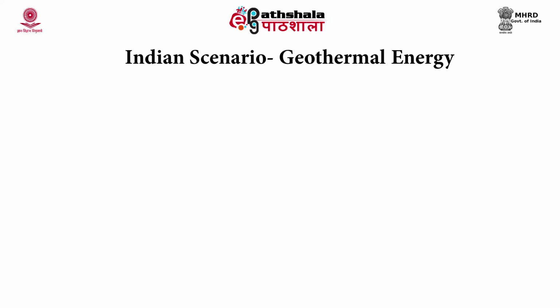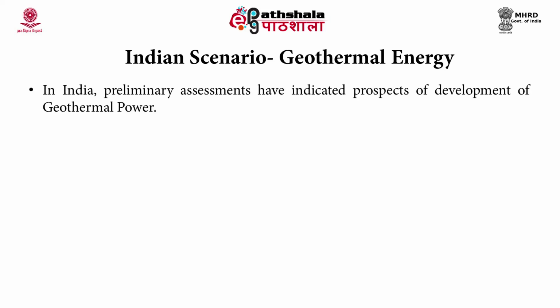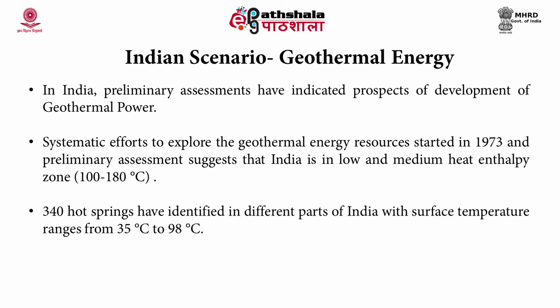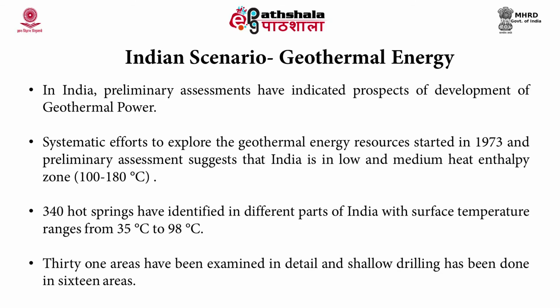Coming to the Indian scenario, preliminary assessments have indicated prospects of development of geothermal power in India. Systematic efforts to explore geothermal energy resources started in 1973 and preliminary assessments suggest that India is in a low and medium heat enthalpy zone. 340 hot springs have been identified by the Geological Survey of India in different parts of India with surface temperatures ranging from 35 to 98 degrees Celsius. 31 areas have been examined in detail and shallow drilling has been done in 16 areas.